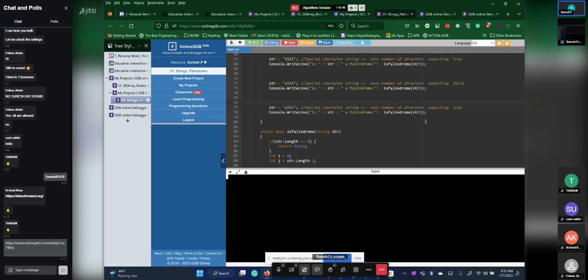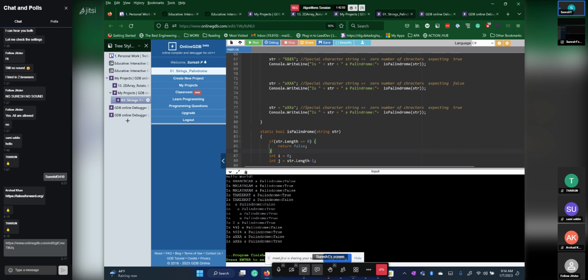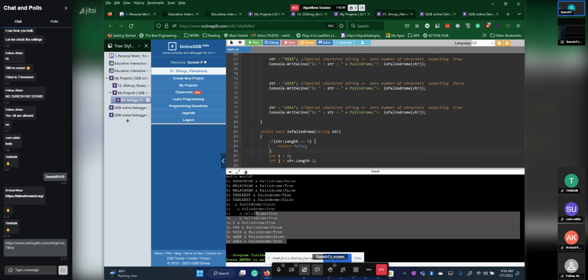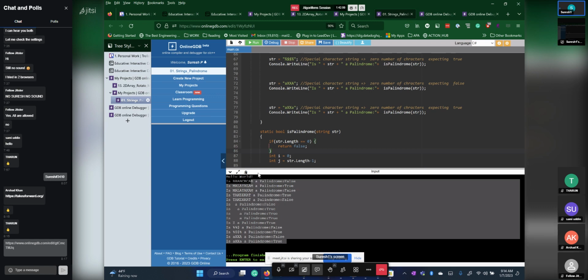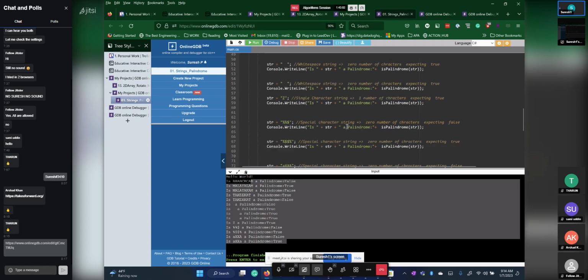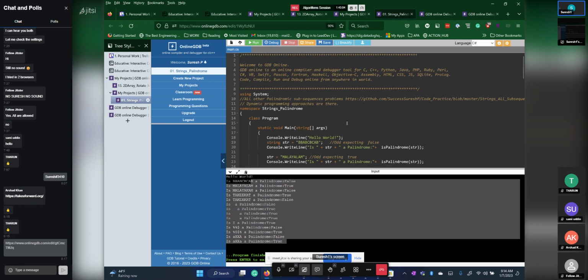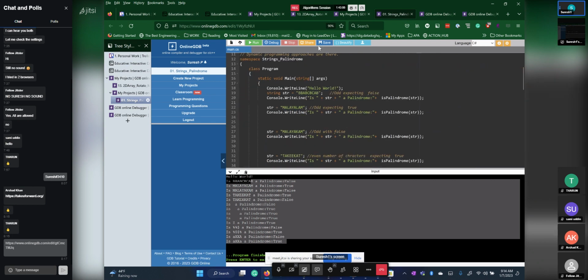Okay, any other test cases? Yeah, we got true here. Cool. See how many test cases we wrote: 1, 2, 3, up to 14. Around 14 test cases. Initially I started with just two test cases, but now we have 14 different ways.